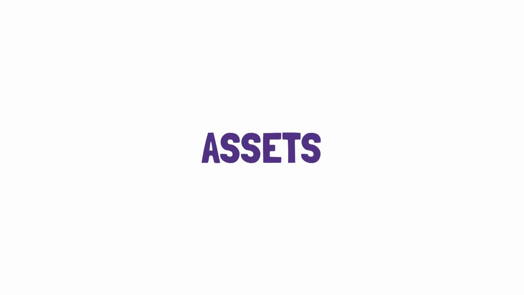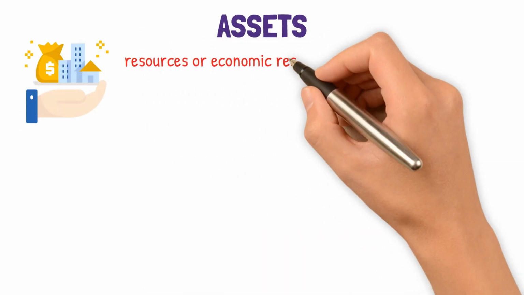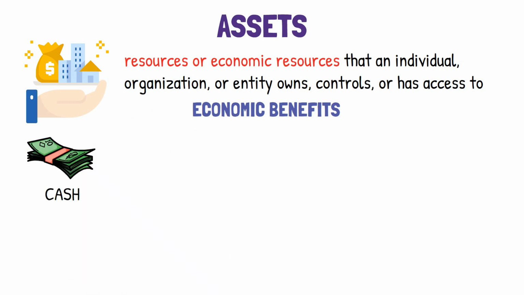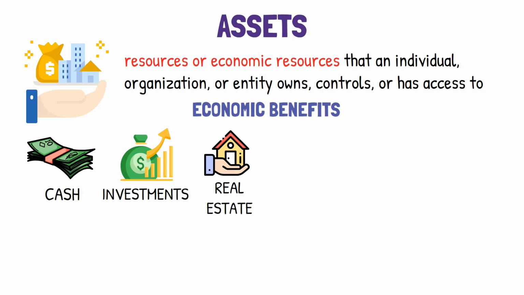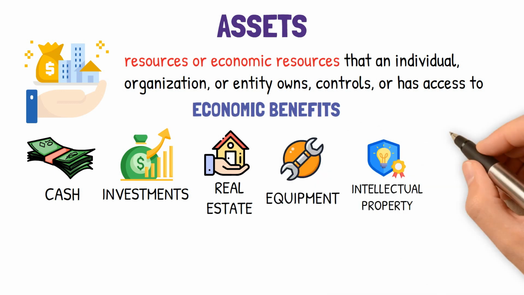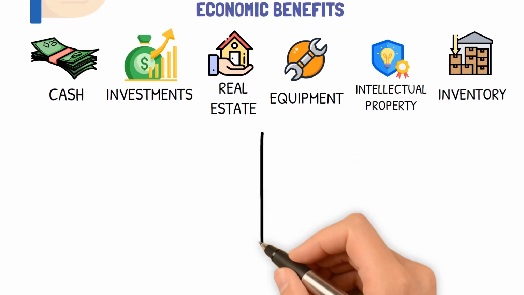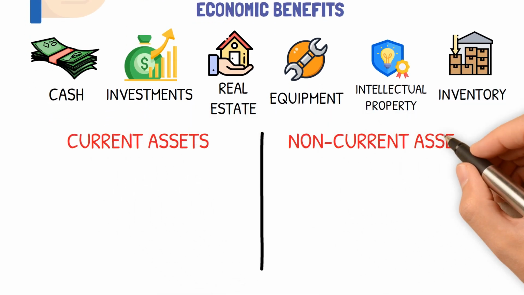Assets. Assets refer to resources that an individual, organization, or entity owns, controls, or has access to and which can provide future economic benefits. Assets can take various forms, including cash, investments, real estate, equipment, intellectual property, and inventory. In accounting, assets are typically classified as current assets or non-current assets.